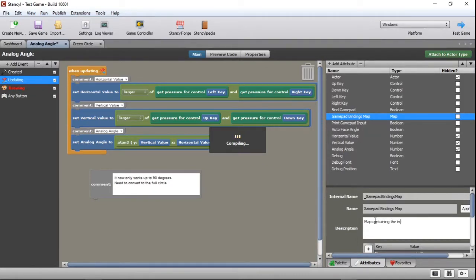Writing the description of the attributes is actually pretty useful, so you can reference them later and know what they're actually used for. So in case you ever need to revisit your behavior, like after a long time, you can quickly reference those descriptions, so you won't be starting from zero, basically.